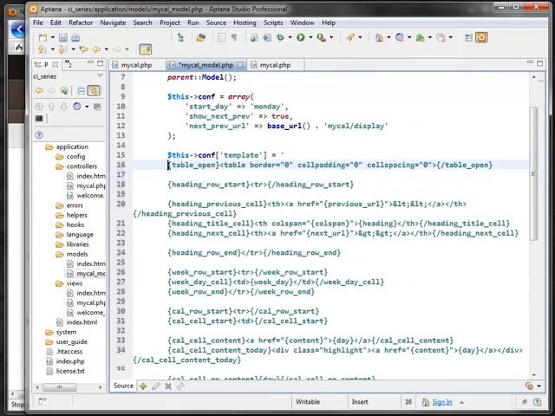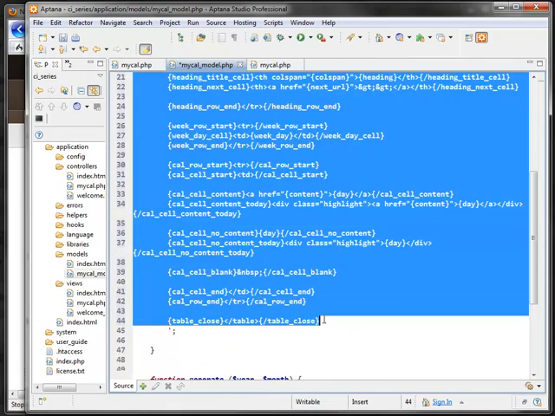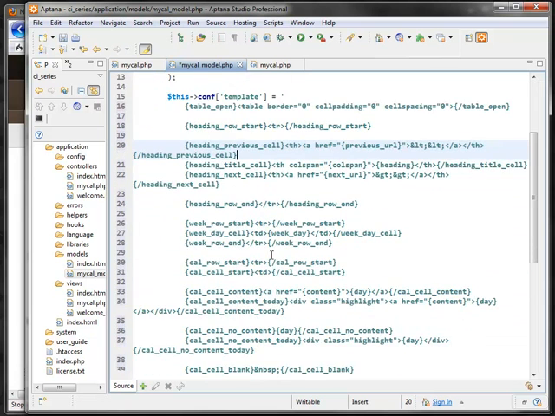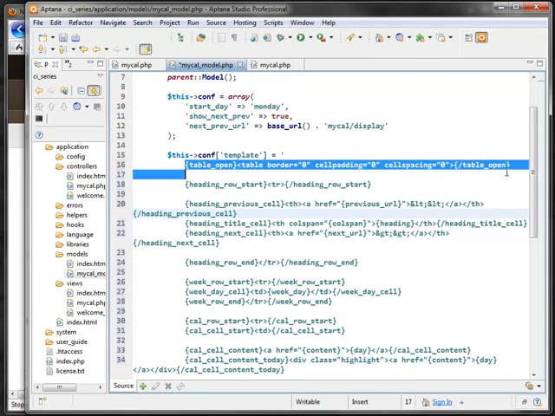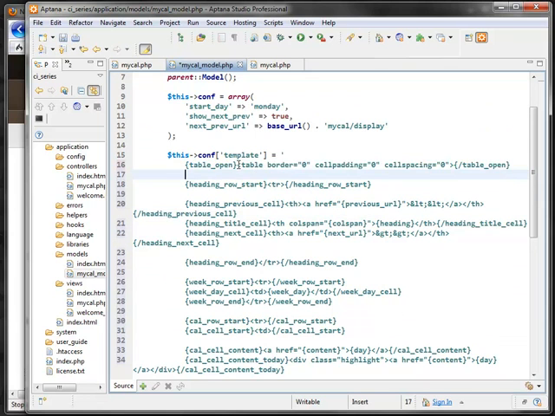So there are sections inside this template. They're like line by line. The first line is table open, and this is just what goes on top, and then there's a heading row start, which is just the tr tag.